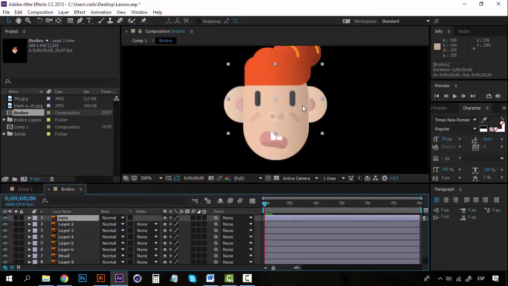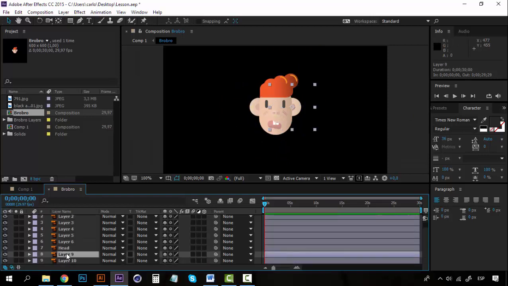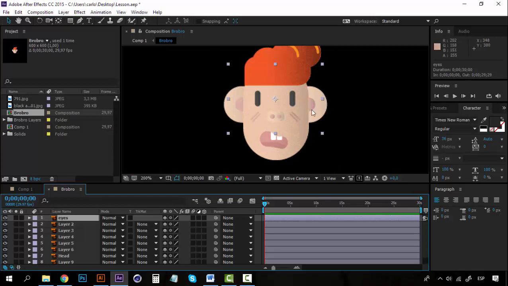I'm going to take this composition that has the character that I created. I'm going to open this comp, and here we have all the layers. You can see that I have all of them. I have the eyes and everything separated. So what I'm going to do is to use the head of the character as a mask itself. To use that, I'm going to select this little guy right here. You can see that if you stand on this T, it shows preserve underlying transparency. So that's what we're going to use.